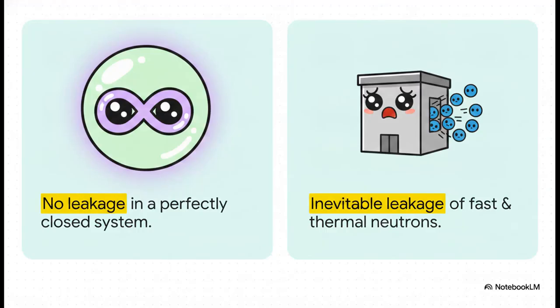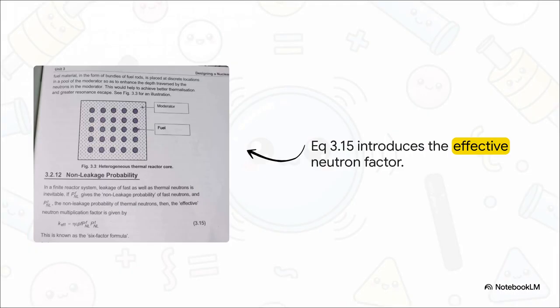Okay, it's time to pivot away from the theoretical chalkboard and look at messy physical engineering. Here's the stark contrast we actually have to deal with. Our infinite reactor is hypothetically large enough that neutron leakage is completely ignored. It's a perfectly closed system. But a finite reactor, the real-world system we literally have to build with concrete and steel, has physical edges. And because it has boundaries, the leakage of fast and thermal neutrons out into the environment is completely inevitable. We're going to lose some of our population. Let's see how reality upgrades our previous math.